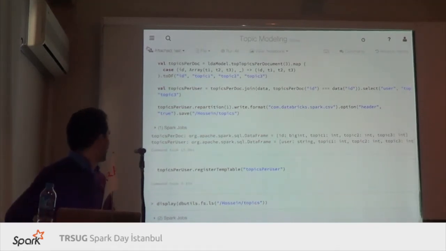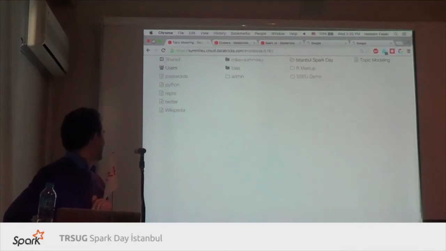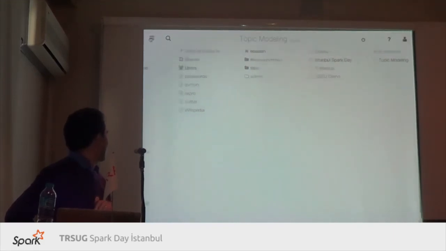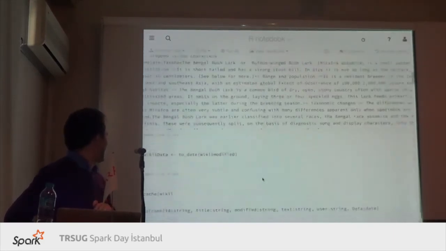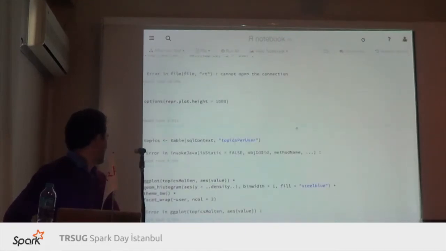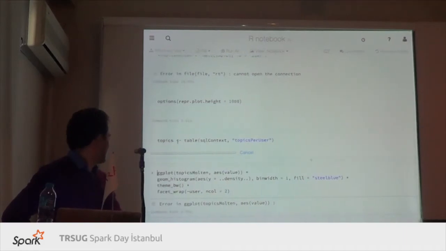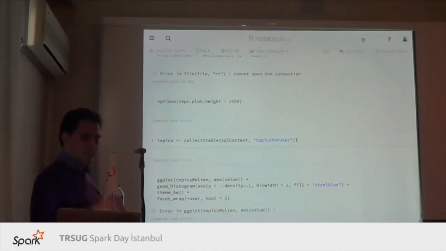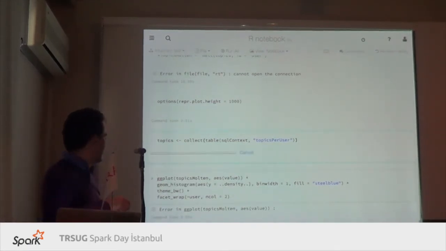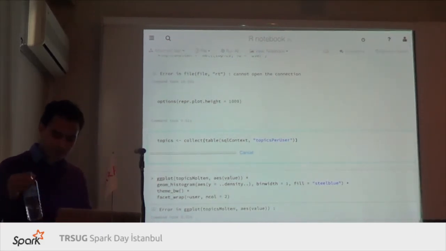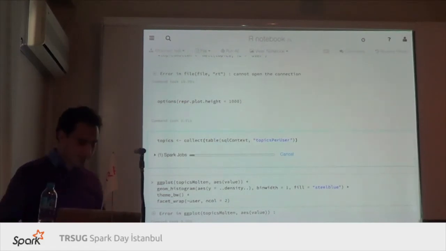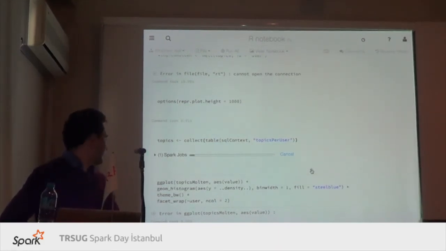Going back to scroll. I wish I had refreshed before. Again, select it. All right. It's working.